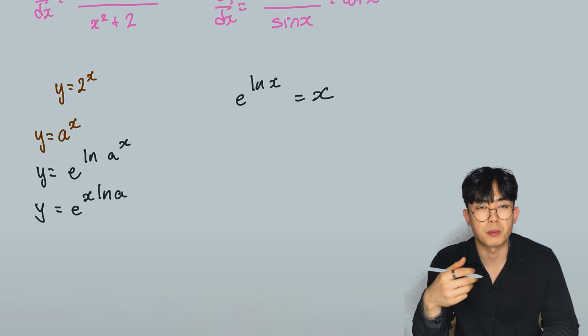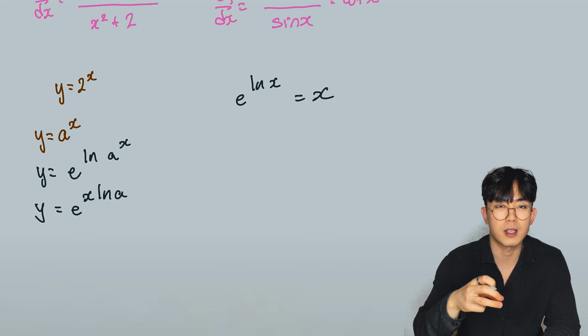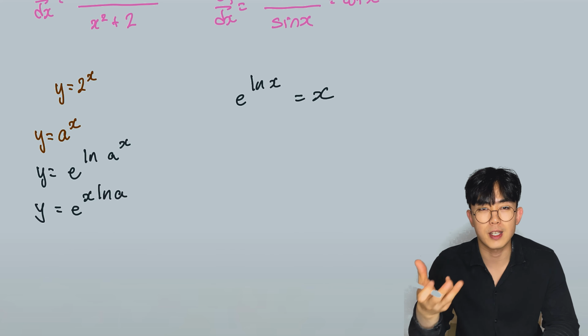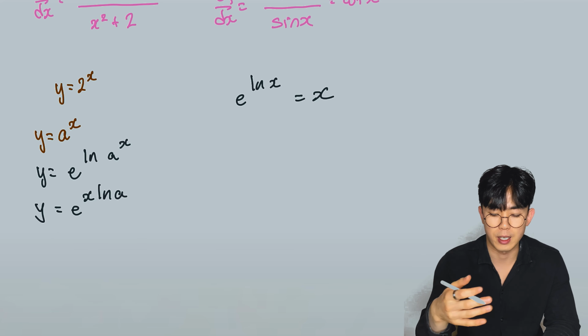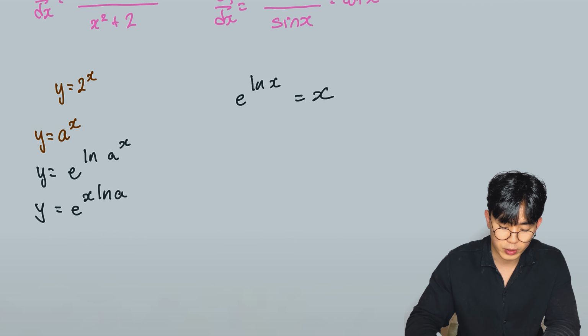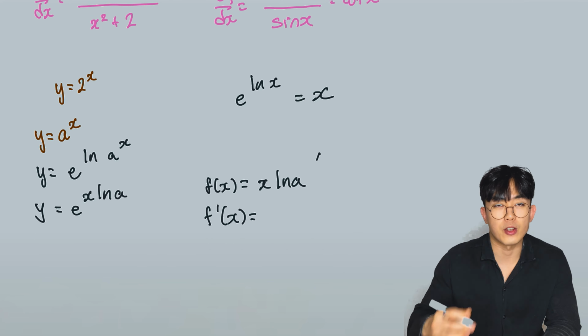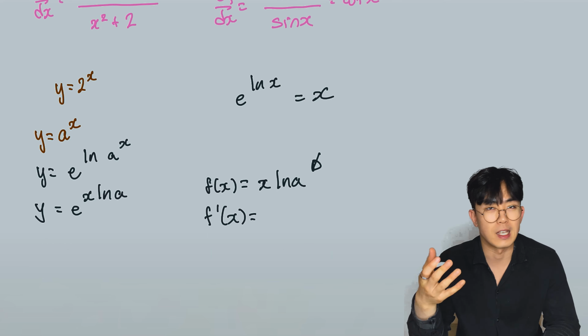The reason why I've done this is because we're trying to differentiate it, right? And so if we change it into e base, that means we know how to differentiate e terms, right? Because we looked at the equation before. So in our case, our function for differentiating e is x ln a. And so if we were to differentiate that, then remember a is a value, right? Any constant value. So ln a is automatically a number.